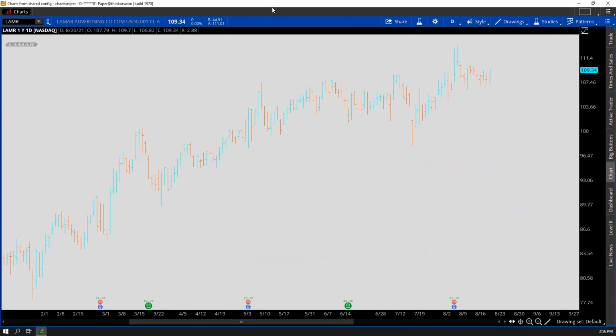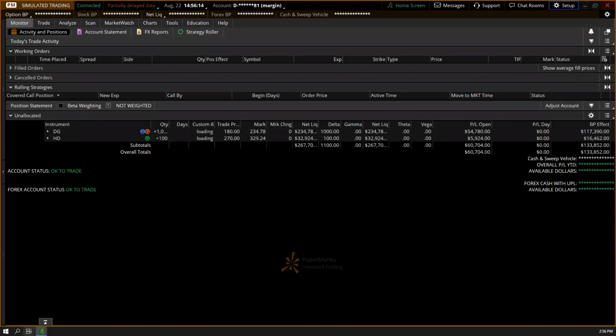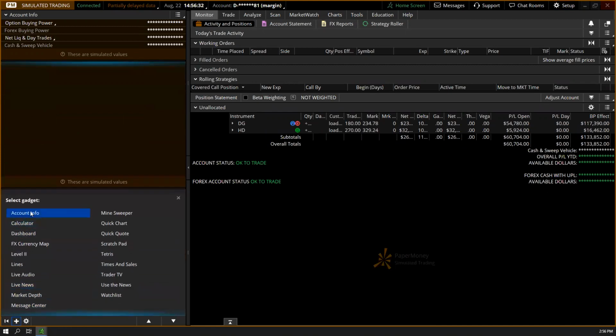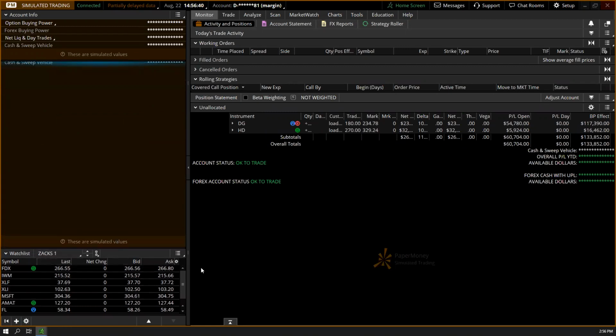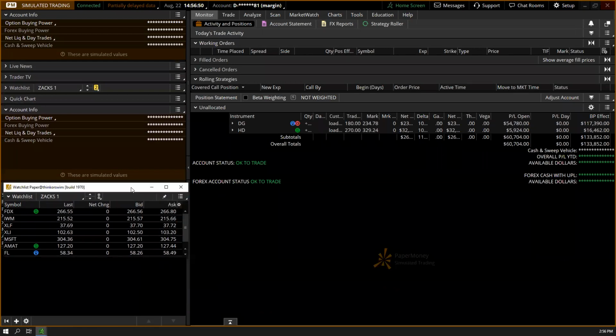Okay, so now because I imported a study here, as you can see, there are two windows open. One is this main screen window, the other one is a chart window, correct? So I would also like to have a watch list window open. Ideally the watch list is available here. Okay, so if you go to watch list, if you already see it here, that's well and good. If not, you can always go and add it as a widget. And in the widget, there are a lot of things, and you can set the watch list there. So once you have that watch list displayed, the three icons that you see here will help you detach it. You can say detach gadget, and this is how you detach it.